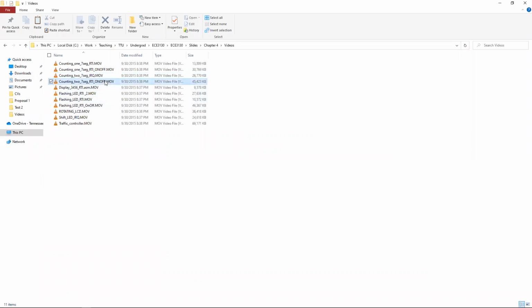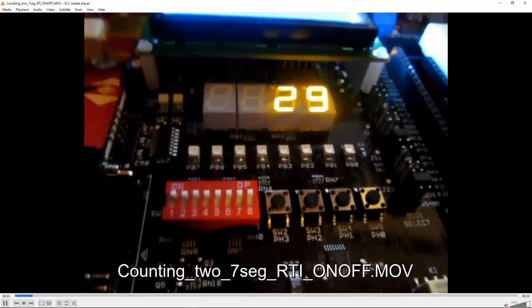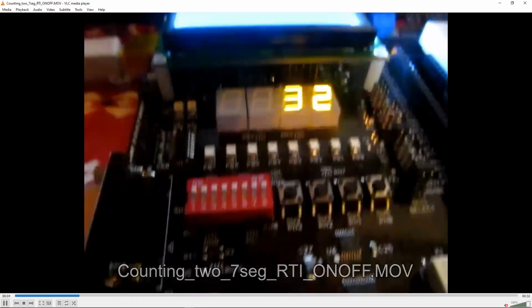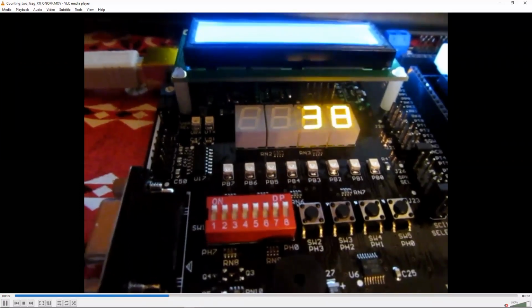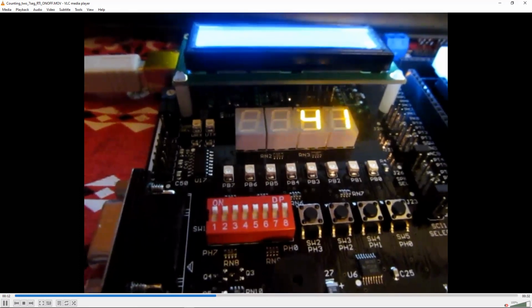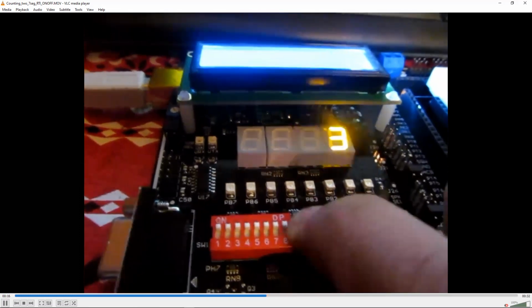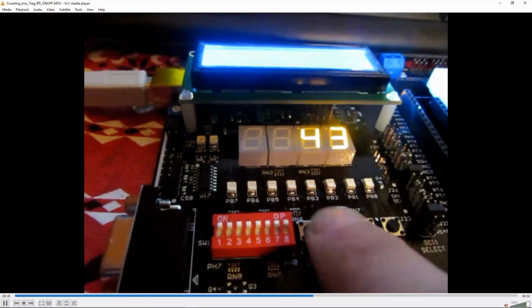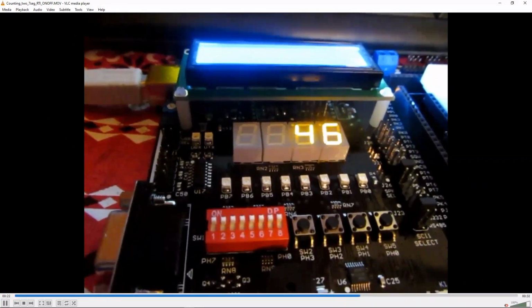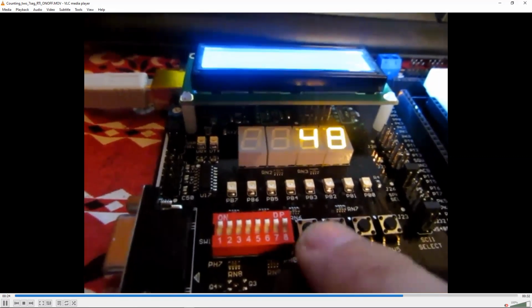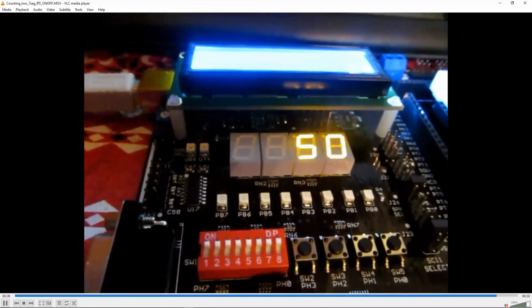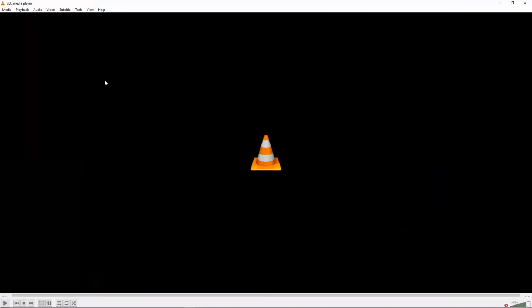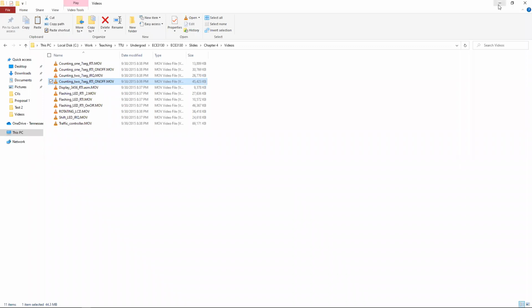Yeah, this one. Look here, guys. It's just counting every 1 second. 33, 34, 35. RTI is working, right? That's why we change the digits, right? Because RTI is working, right? When I press the button now, I toggle RTI disable, so no counting. When I press again, I enable RTI, so it's counting. Press again, I disable RTI, no counting, and so on. Look how it is very bright and very stable, because I use a correct delay. Any question, guys?